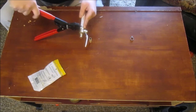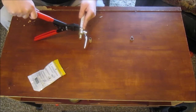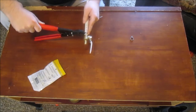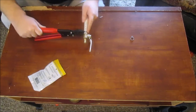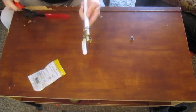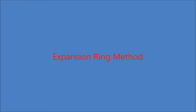Got the tool lined up. I got my spacing where I want it. And then I just start cinching down on it. There you go. That's it. That's how you do that. It's a very simple connection.